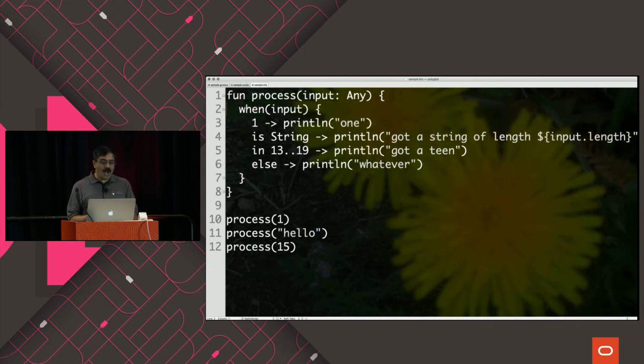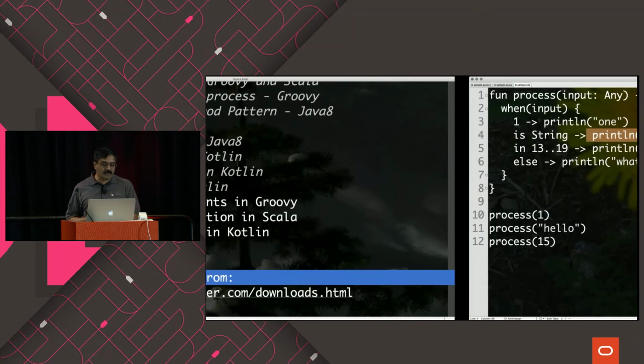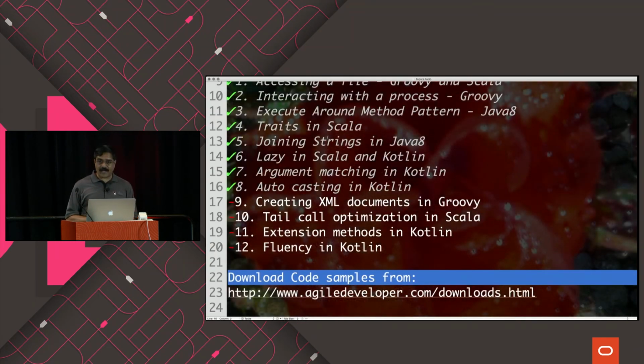That's an error. On the other hand, I can do it here because within this path, you and the compiler have agreed that it's a string, so you have asserted that, and the conversation has to carry over. This is called smart casting, and the good news is Java will do this eventually, and so we will have less verbosity in our code as well. But these things are really helpful to remove that kind of drudgery when writing code.